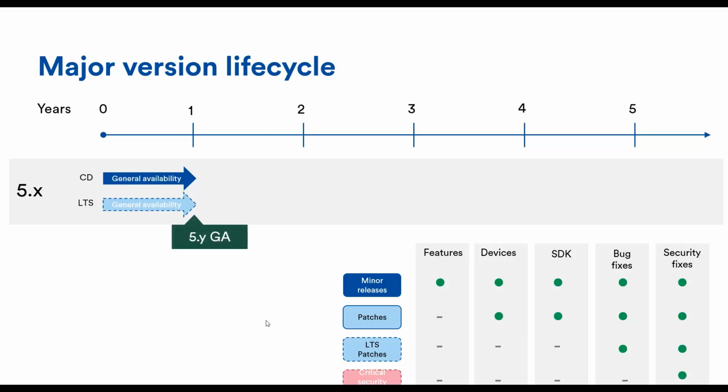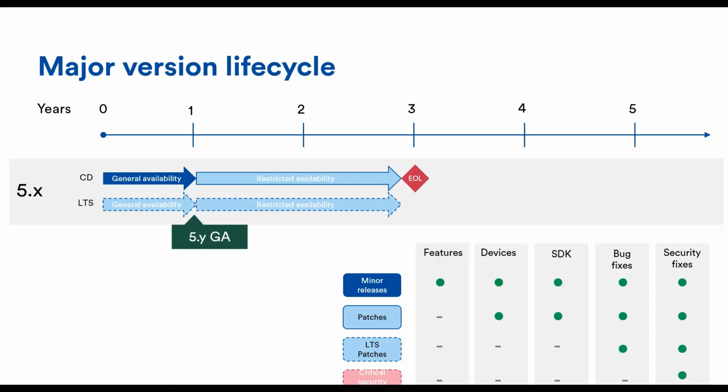Now, once the next major version comes out, say 5.10, both tracks will enter the restricted availability phase. At that phase, it is no longer possible to spin up new systems with that version. You have to go to the latest major release. Both will continue receiving updates in the form of regular patches for the continuous delivery track and LTS patches for the LTS track. The difference here is that the continuous delivery track will receive access to all bug fixes and all security fixes, as well as support for new devices and SDK capabilities, whereas the LTS patch will only receive critical security fixes and select bug fixes.